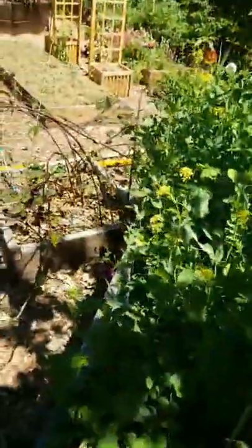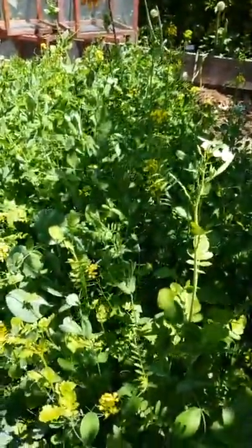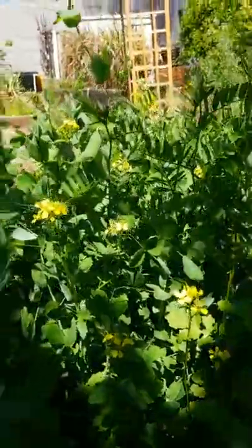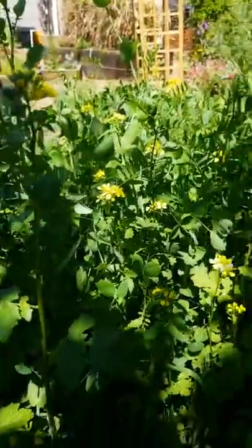Anyways. To agree, the cover crops, they're beautiful. They are beautiful, and they attract so many beneficial insects, like this hoverfly right here. I'm not sure if you can see it. Oh yeah, you can kind of see it right there. That's called a hoverfly. That is an aphid consuming machine right there.